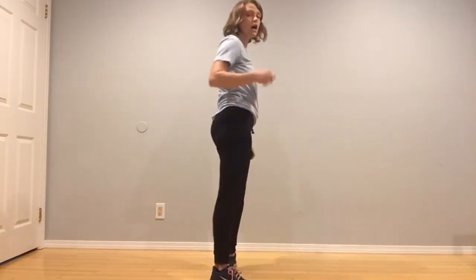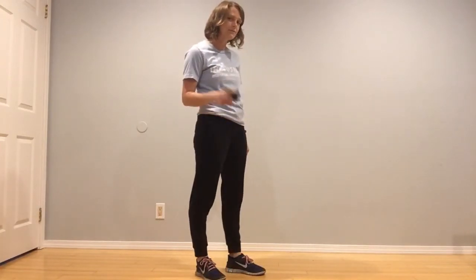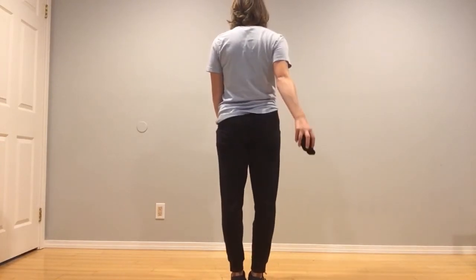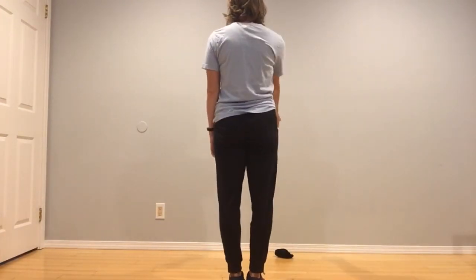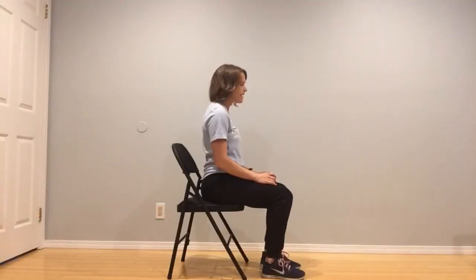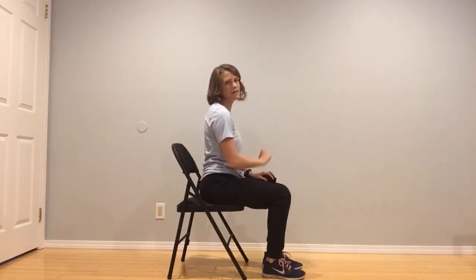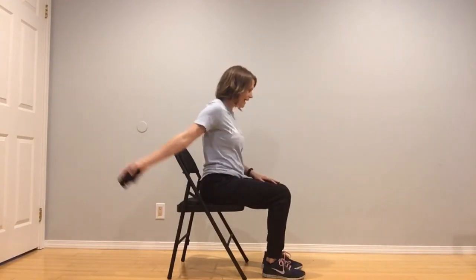Make sure that when we're stepping, we're stepping with the opposite foot — so if I'm throwing with my right hand, I'm going to step with my left. Let's try one more time together — we go forward, back, step and toss. Toss can also be done without taking a step. Same rules apply — arm is down at the side, swings forward, back, and forward and toss. Let's try it again — arm swings forward, back, and forward and toss.